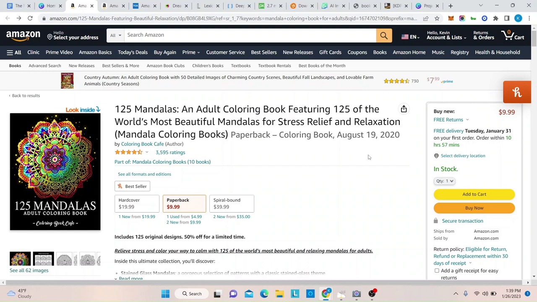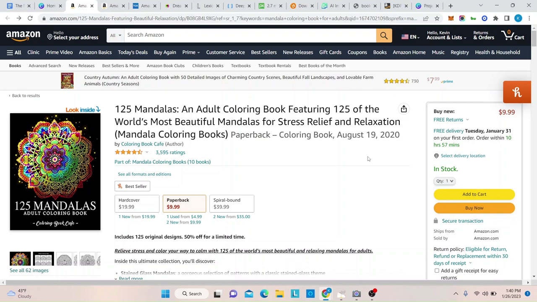So I realized that for my very first coloring book ever, I wanted to keep it as simple as possible. Now, do I want it to be high quality? Yeah, of course. But you look around at some of these coloring books for adults, and they're super intricate. The image covers the whole page, and I want to get to that point hopefully soon. But for the first one, I really just wanted to go through the process once of creating the book and getting it listed for sale on Amazon.